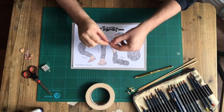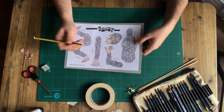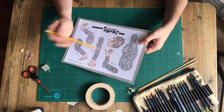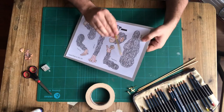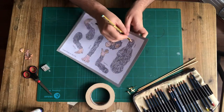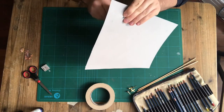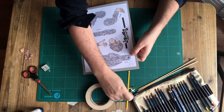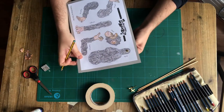Using a very sharp pencil — and be careful with your fingers, you don't want to prod yourself — you're going to puncture a hole into your cardboard wherever you see the little crosses on the pattern. There are five of them. Really, really carefully, minding your fingers, you're going to puncture a hole through with your pencil. The hole doesn't need to be huge. It's just so your brass pins can sit in and move around freely.